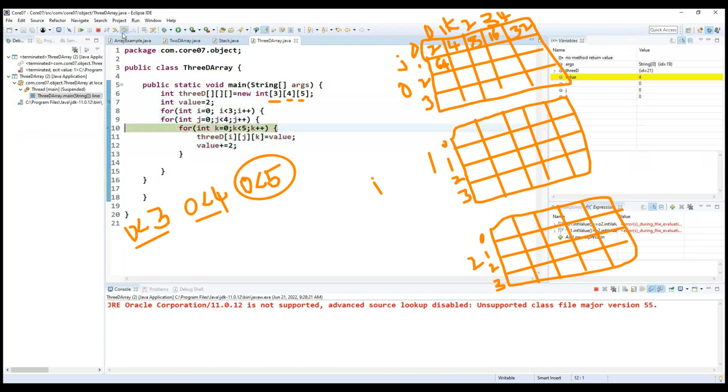So now you can see 2, 4, 6, 8, 10, 12, 14. This is a way of writing the simple example here. It is a smaller value compared to the multiplication. Now you need to understand how the initialization is working. So we'll focus more on getting the value from this example.